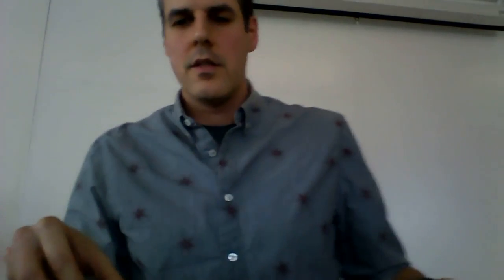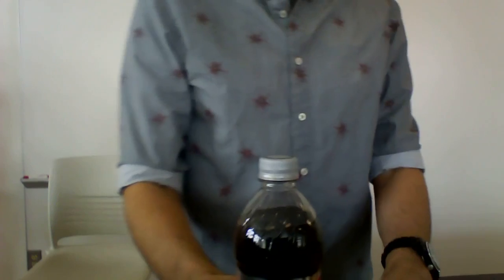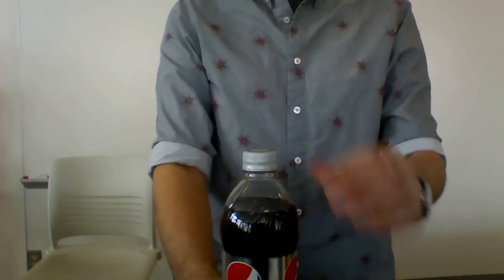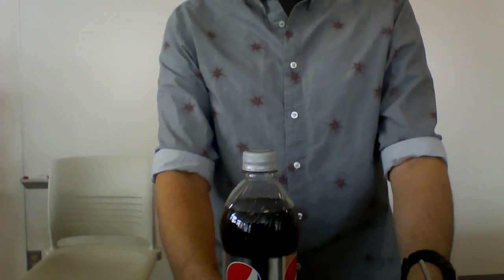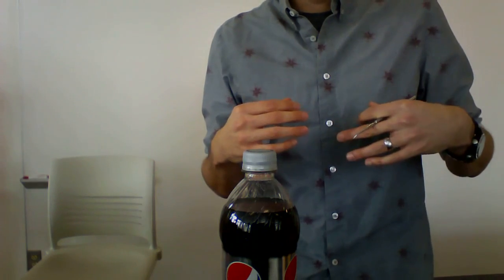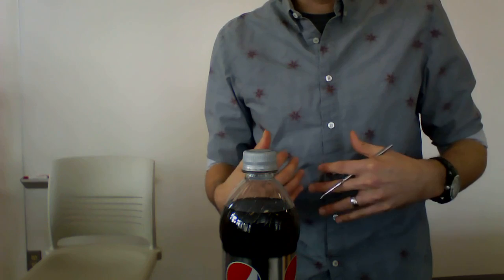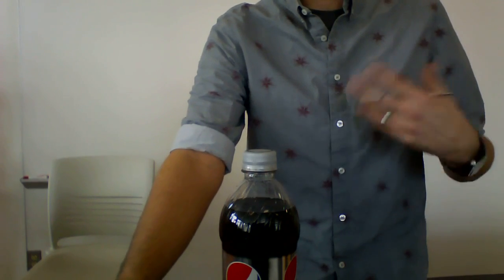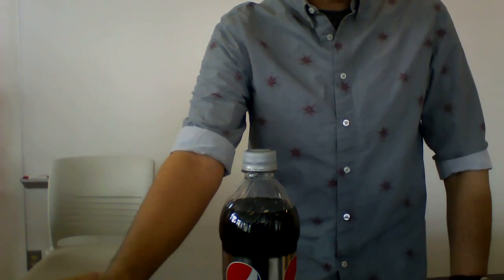Okay. Here's my Diet Pepsi. Right here. All right. So I just bought this downstairs, just to show you. We have partial pressure in our lungs, and whatever it is of oxygen in our lungs, that's what it's going to be in our blood. Whatever it is in the blood for carbon dioxide, that's what it's going to be for carbon dioxide in the air in our lungs.